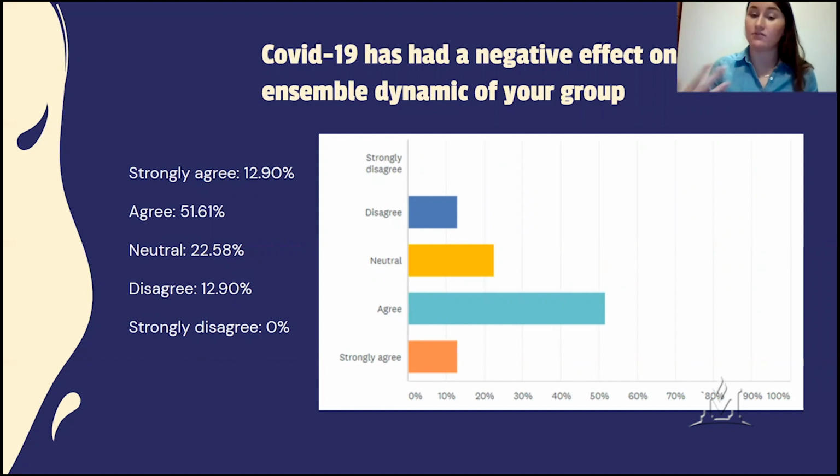I'm not sure if it's negative or positive, just because so much of what we're doing is different than what we've ever done. So I think some aspects are going to be really positive. We're going to take it away and say we're going to keep doing this. And some aspects are going to be like, probably shouldn't keep doing that for next semester. So there will be positive and negative effects on the ensemble.